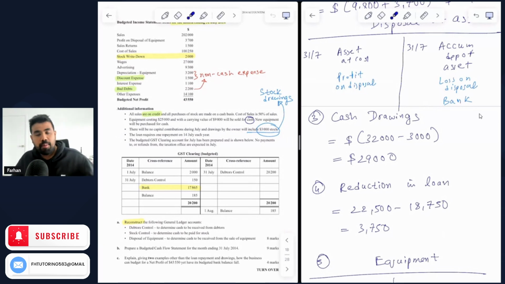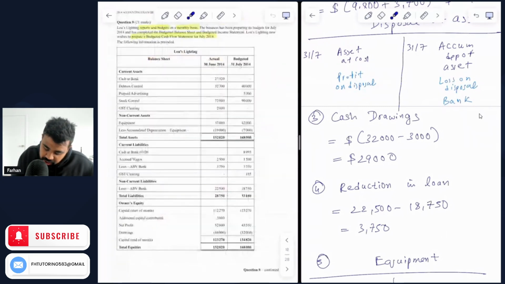Now, we have no capital contributions, so there's nothing coming into the business in terms of capital contribution. But we do understand that $3,000 in drawings was referring to inventory drawings. If you check the amount for drawings within the balance sheet, you can see that it's $32,000 that we expect to withdraw. Drawings represents a reduction in owner's equity. That is why when the owner's equity section is prepared, you can see the drawings as a negative number, which decreases the owner's equity.